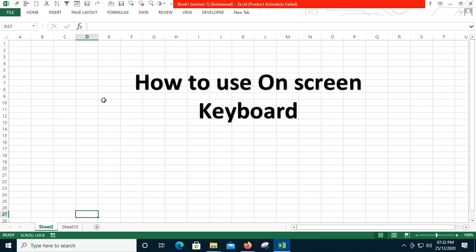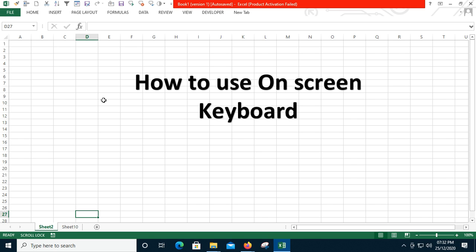In today's video, I will show you how you can access the on-screen keyboard and how you can use it. The on-screen keyboard is an alternative way of inputting information, and it can be controlled using a touch screen, a mouse, a single switch or other pointing device. If you have difficulty with the physical keyboard, the on-screen accessible keyboard makes it easier.